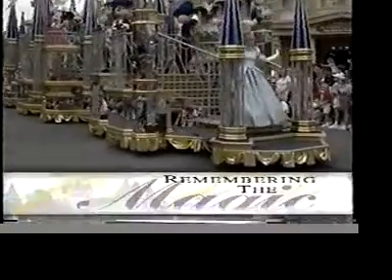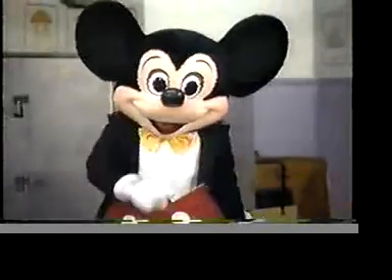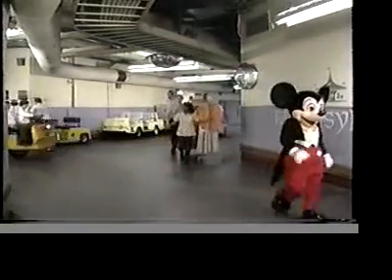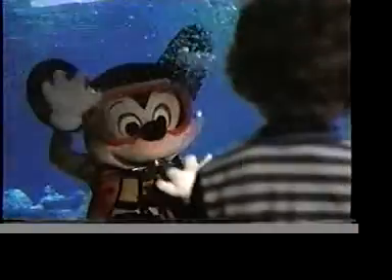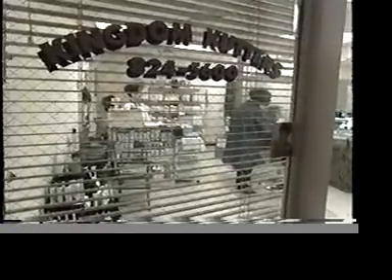The digital audio control system is just one of the many departments here in Mickey's basement. The famed tunnel beneath the Magic Kingdom Park, in reality, is ground level — the Magic Kingdom was built on top. It's where Mickey and the other cast members come to pick up their costumes each day. Mickey himself has 175 different outfits, ranging from a scuba diving suit to black tie and tails. Cast members could do their banking, grab a sandwich, even get a haircut here in the tunnel — in a way, it's like a small city beneath the Magic Kingdom.